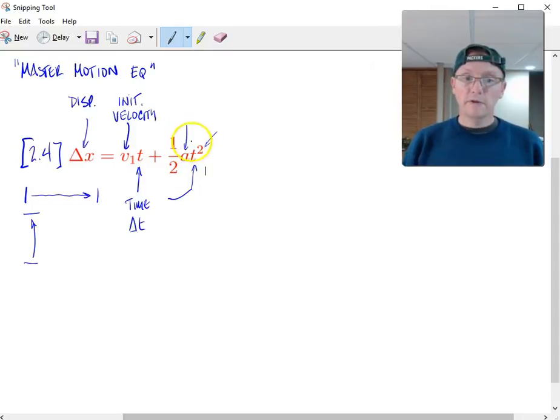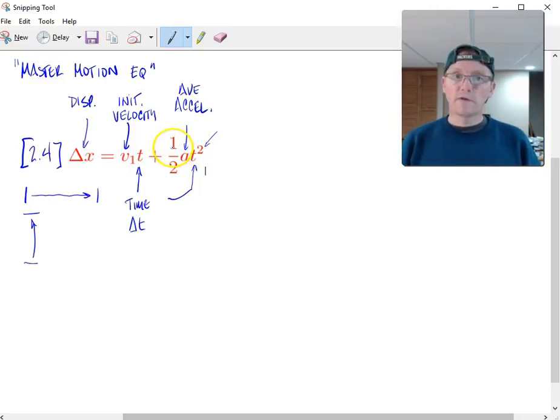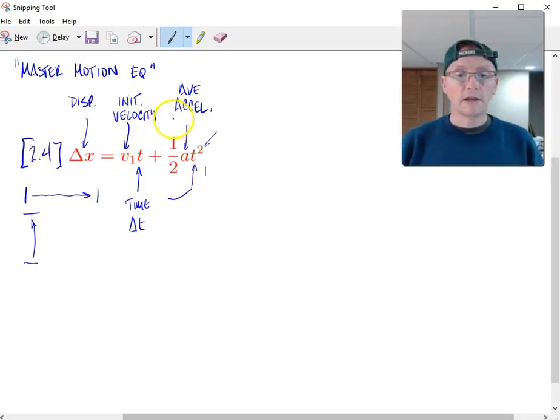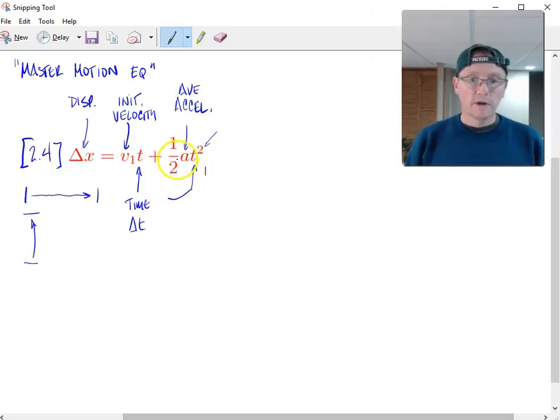The last piece of the puzzle here is the acceleration, and this is sort of the average acceleration. So if it's a changing acceleration, you're going to have to find the average. But for our class, of course, we only have a constant acceleration. We never deal with accelerations that change, unless they're very, very strange, and then we find ways to try to make it easier on you. So that's all there is to this formula here.